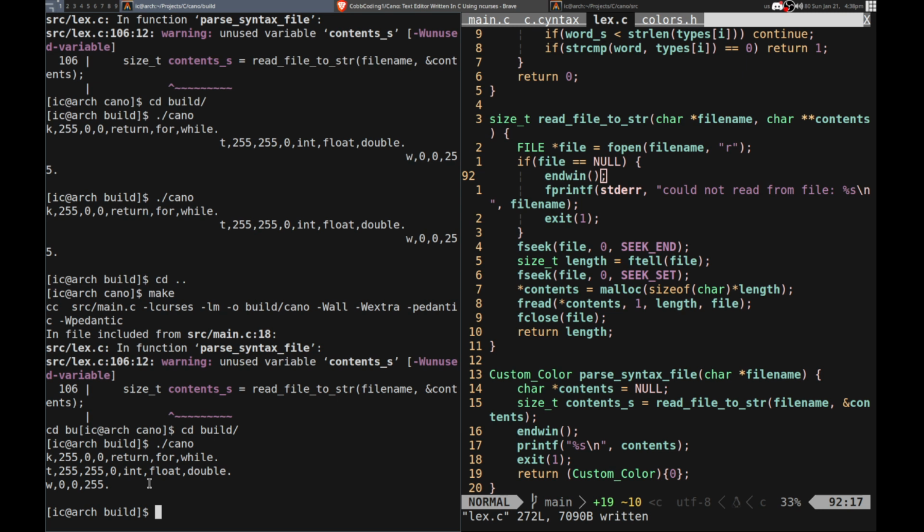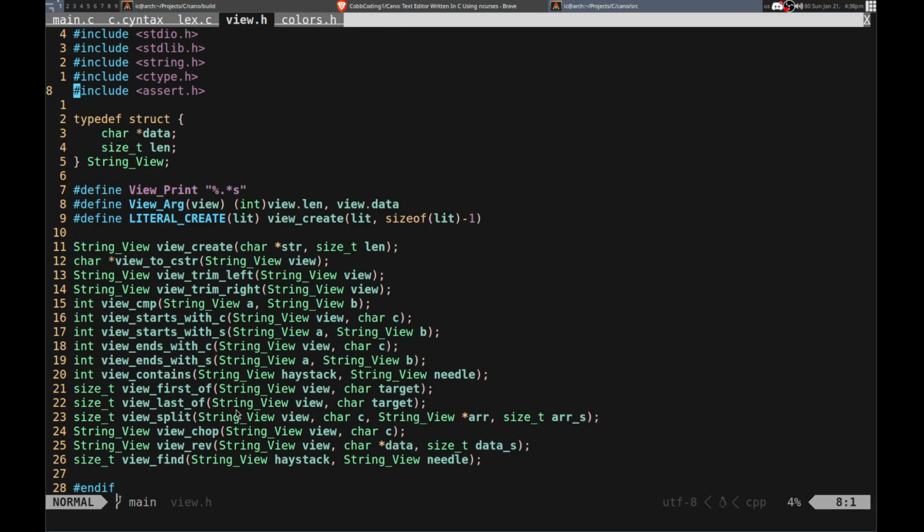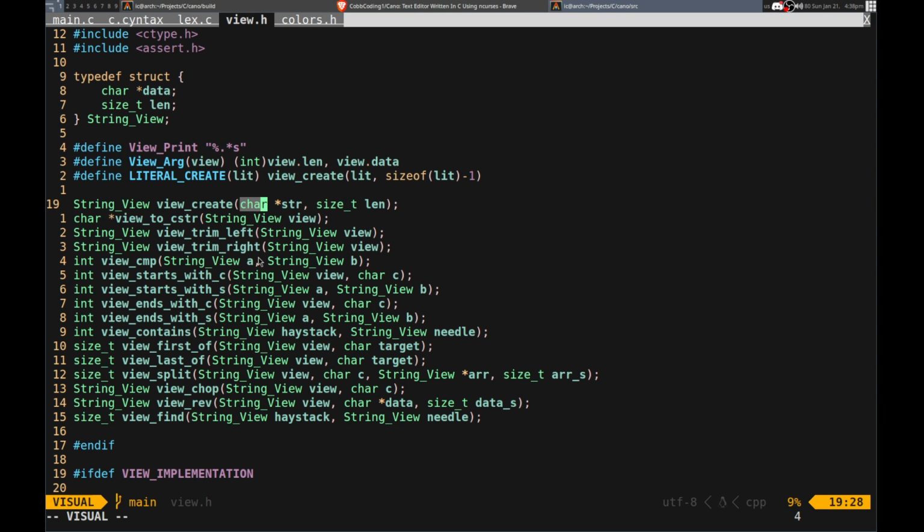And then we need to convert it into string views based on the dot. So yeah, we have 3 different ones, and then we need to do it again after that. So let's see. We need to look at the view.base file. So how can we do that? We can view create. Basically what we want though is split. Yeah, we need to pass an array. The array size, does that allocate it there? I think it does. So we need to allocate it to the right size. So how can I do that basically?